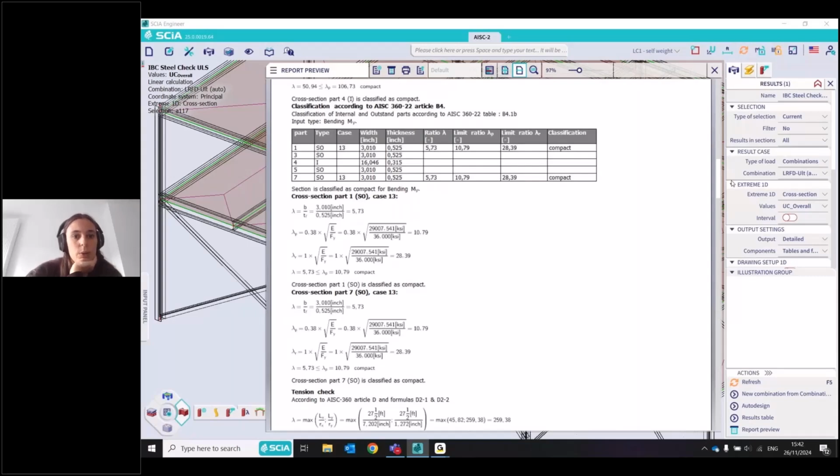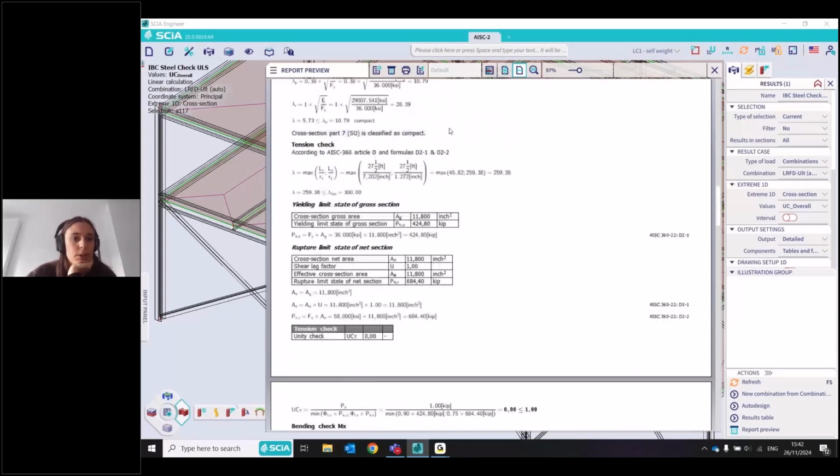And then we go on to follow the AISC check. We can see which article it's following and therefore which formulas are being used for the check. This depends on which type of cross-section you have. So again, that's why it's important to use the thin-walled cross-sections for your design so that the proper articles and checks are executed later in the design check.